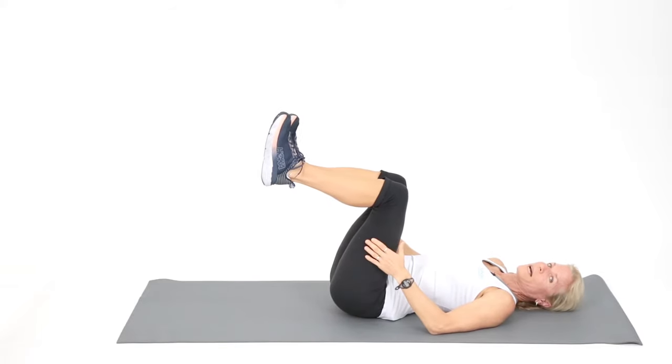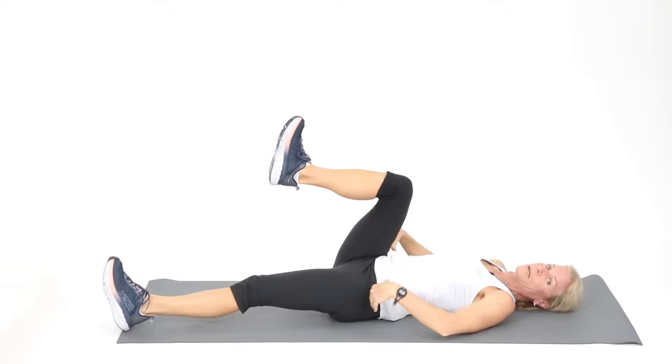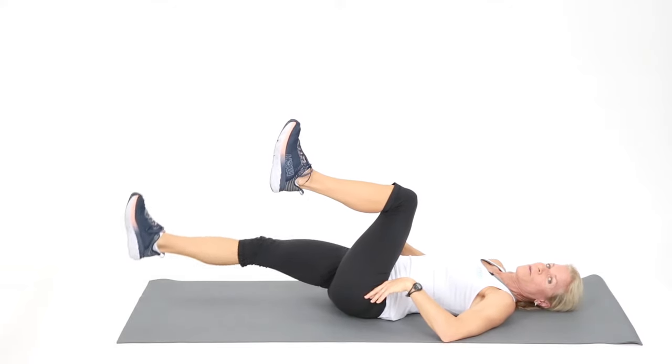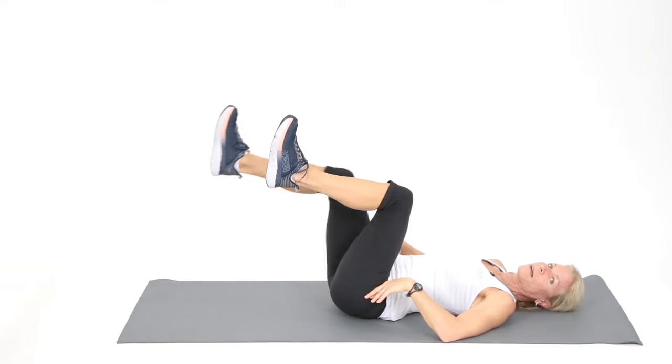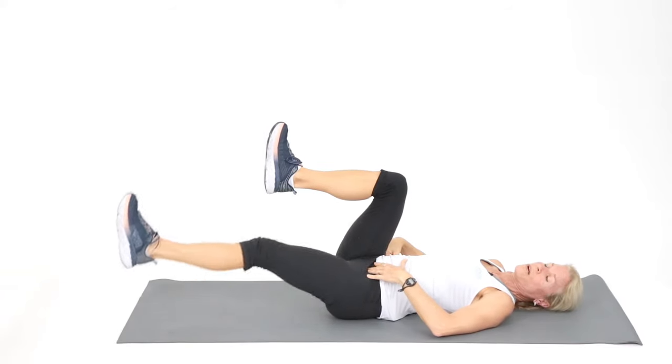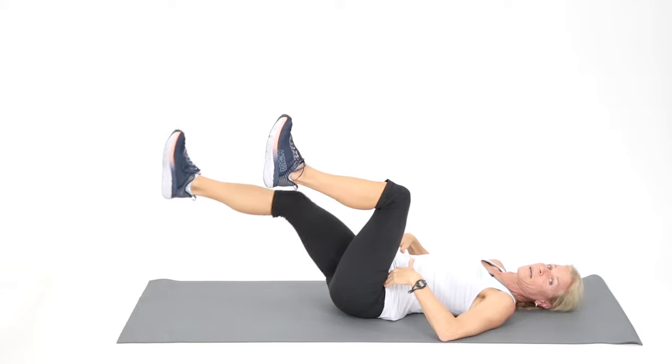Do you notice how my feet are flexed? Be mindful of keeping the back flat and come back up. There you go, down and up. Beautiful. Now again, we're working that core. You also get a little bonus of working the legs and the hip flexors a little bit.